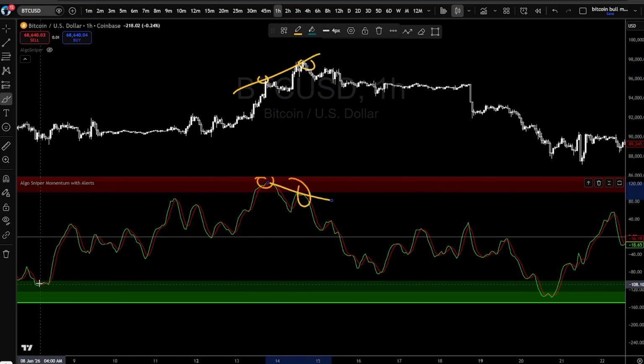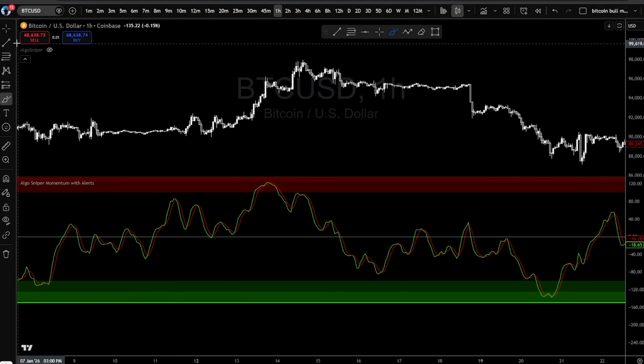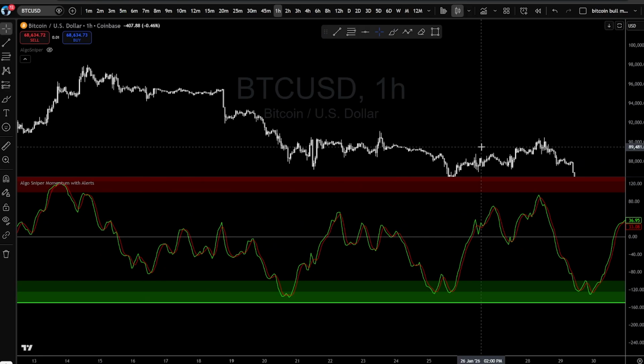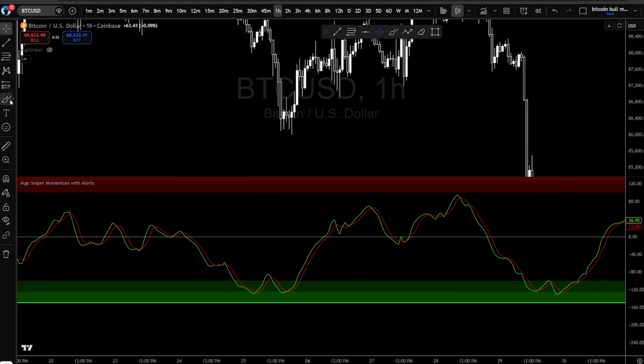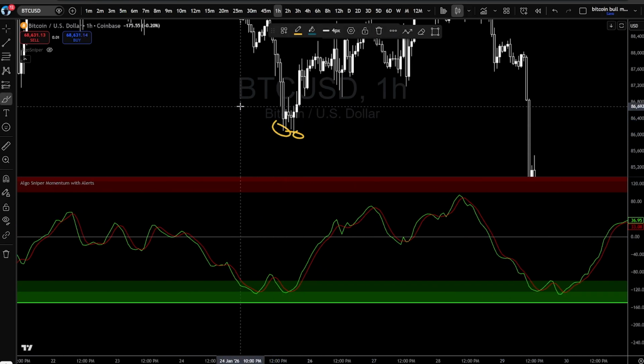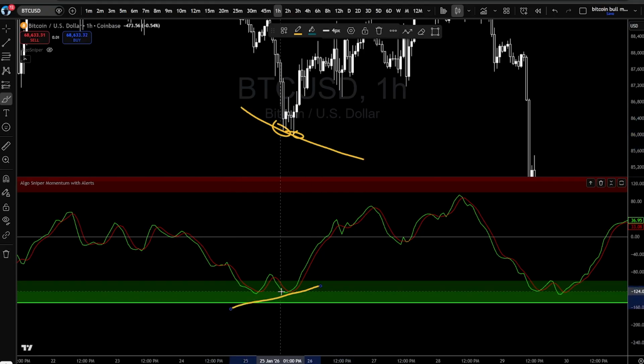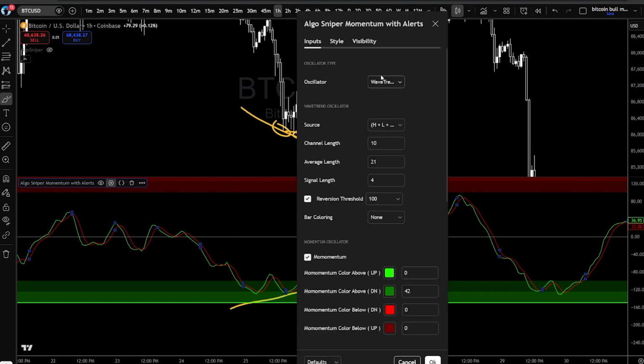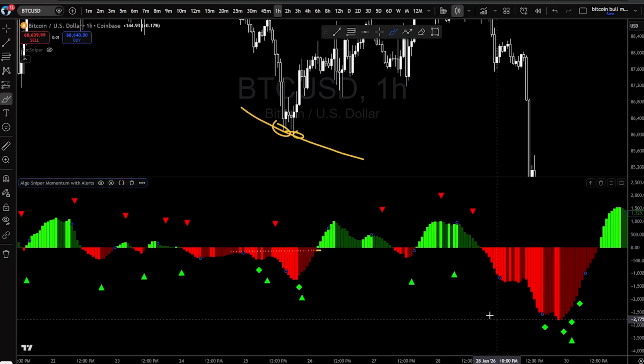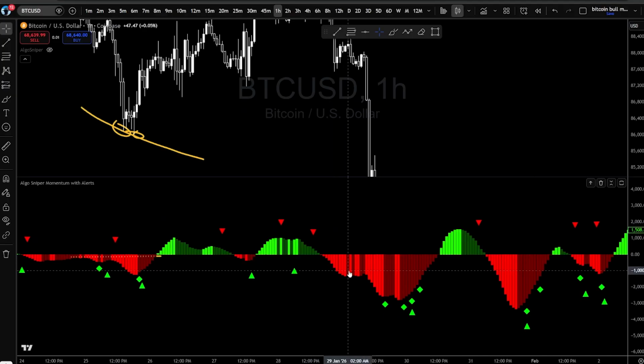You want to pay attention to these bearish divergences. They're going to show you a lot about what is about to take place. There's also a bullish divergence here. You see the low went lower here, price moving like this, but the indicator moving higher here. When you see this, look, there's a huge bounce shortly after. Once you go into the settings, there's a lot of different things you could change, but the other one is going to be the momentum indicator. This indicator is really, really cool.